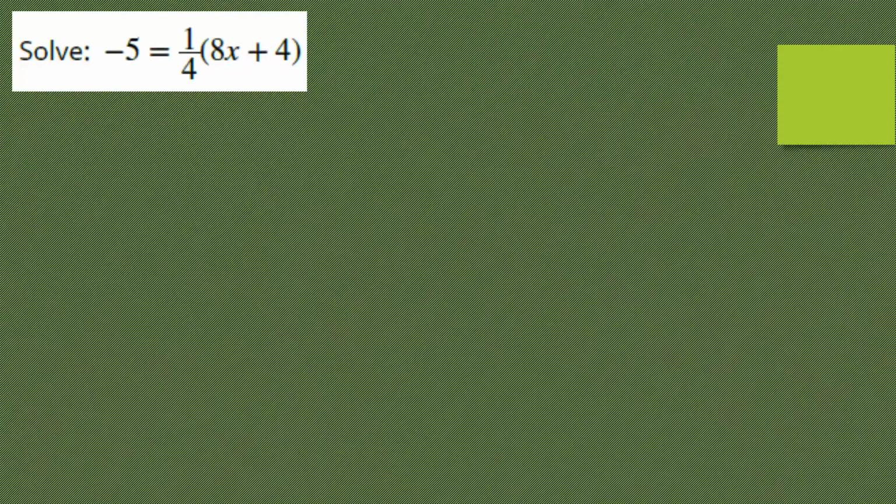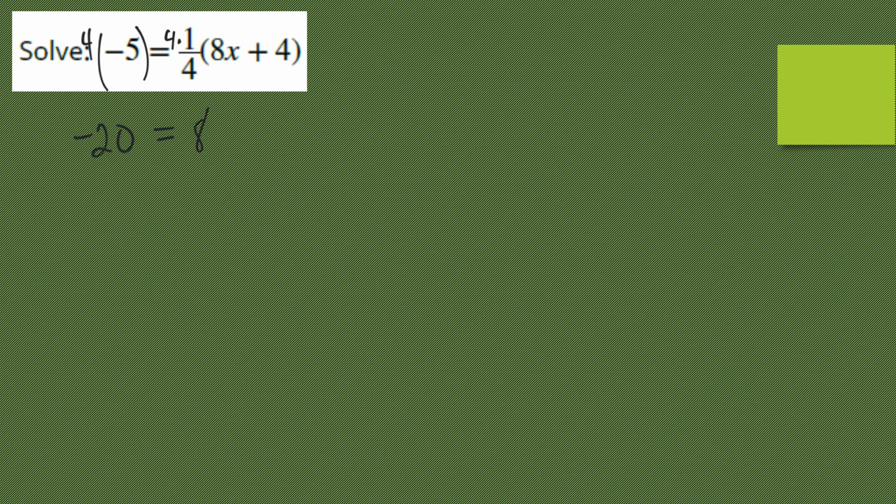But I wanted to show you the fraction process and how that would work here with the parentheses and that fraction on the outside. So if I want to eliminate that fraction, I can just multiply both sides by 4. Since there's only one, the bottom of the fraction there, the denominator, is going to be the LCM. So I can just multiply both sides by 4. And multiplying the right side by 4 will give me negative 20. And multiplying the left side by 4 would just be multiplying 1/4 by 4. So that's going to give me 1. 4 over 4 is 1, right? And so 1 times that quantity is just going to be that quantity.